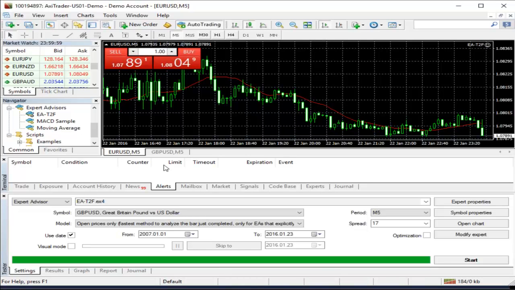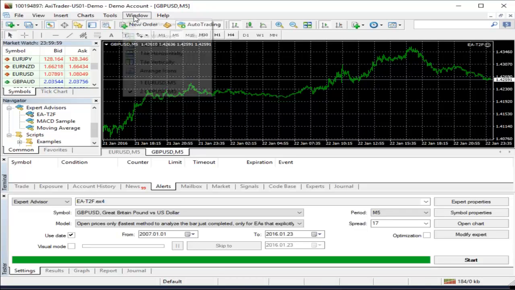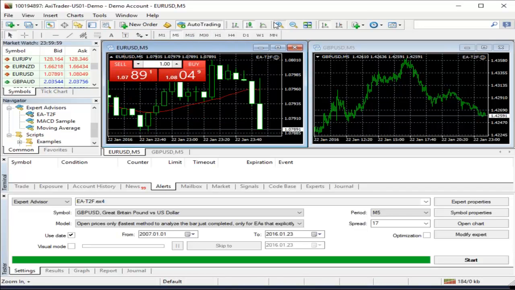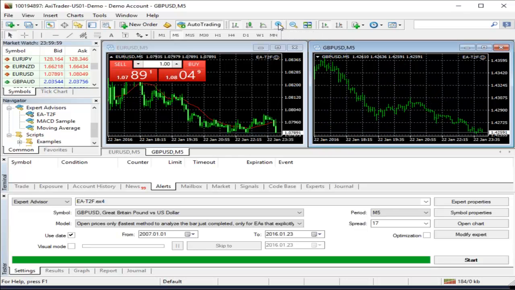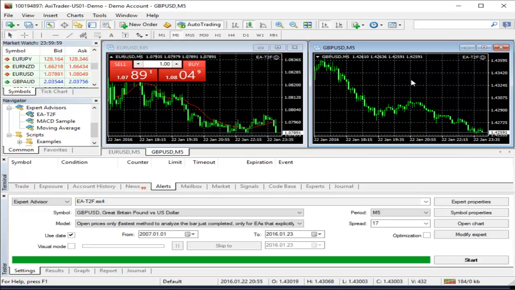So now I activated the euro dollar, and I activated the sterling with different settings. You see, I can also put it like this, looks more beautiful, and I will see both. I can put them basically on the same size. I can put them also in Japanese candles, whatever. And I see both robots activated. But it's the same robot actually on two different pairs.